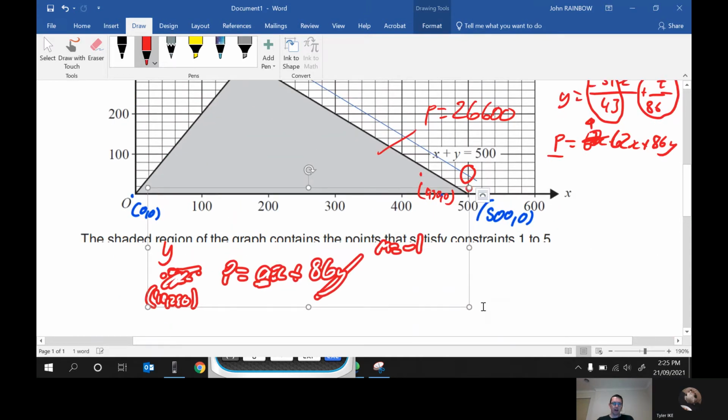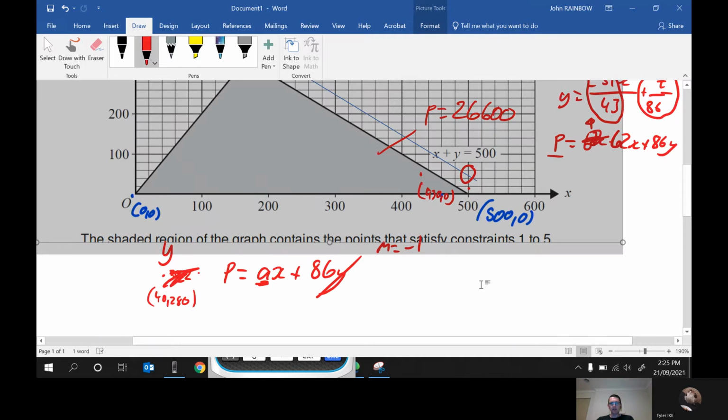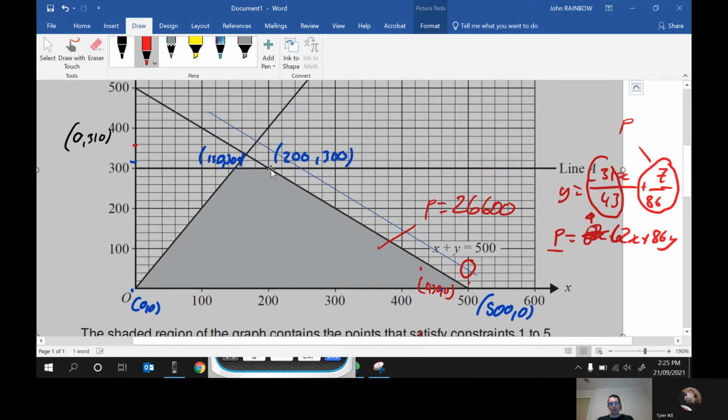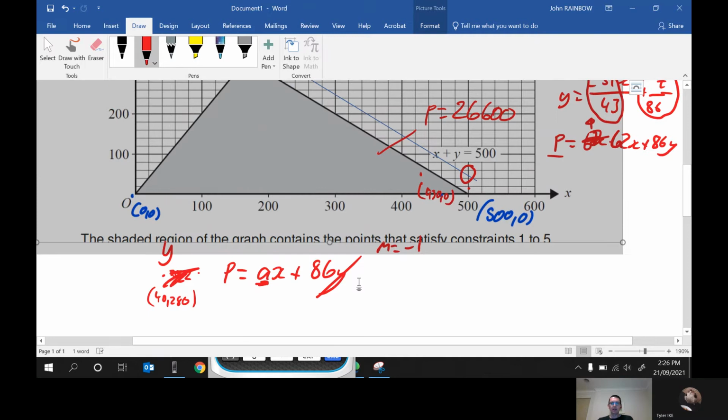If you think about what this line is, if you sell, is it negative 1? I thought it was negative 1. Yeah, it is. So if you sell the same amount of X and Y, it doesn't really matter, right? If you're making $86 on each of them, you don't care. You could sell 500 and 0, or 400 and 100, or 200 and 300, or 300 and 200. So can you see it's going to be 86 anyway? Yeah. Okay, but we obviously want that to be maximum. This needs to be more than $86, because then that tips it over.